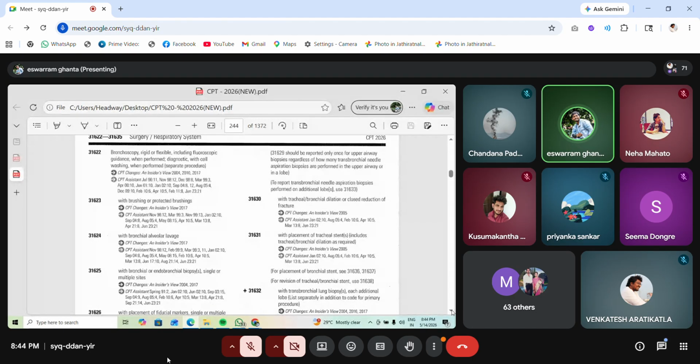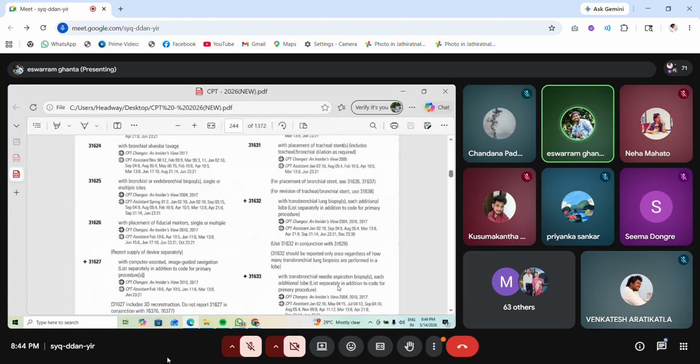And next, 31626, with placement of fiducial markers, single or multiple.